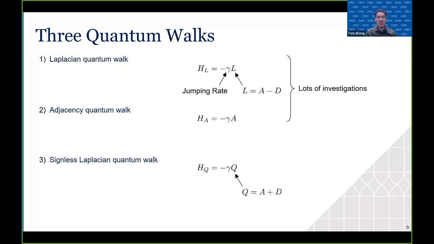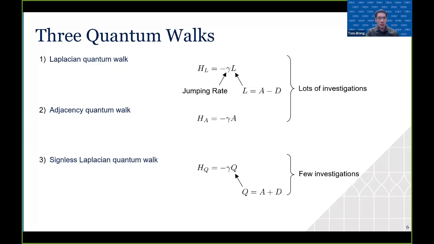From that computer science or math perspective, this is a valid Laplacian to investigate. It respects the structure of the graph. It's Hermitian, so the total probability stays equal to 1. As part of the research that Molly and I did together, we looked at whether there's some physical motivation for this type of quantum walk as well. With this signless Laplacian quantum walk, there's only been a handful of investigations. I think I only counted two or three, and they all involve state transfer. And so Molly and I looked at a search algorithm using this.